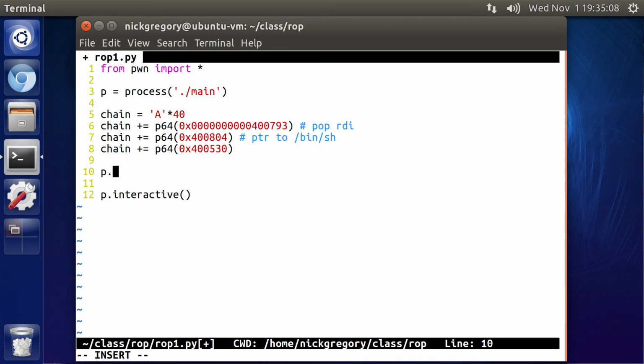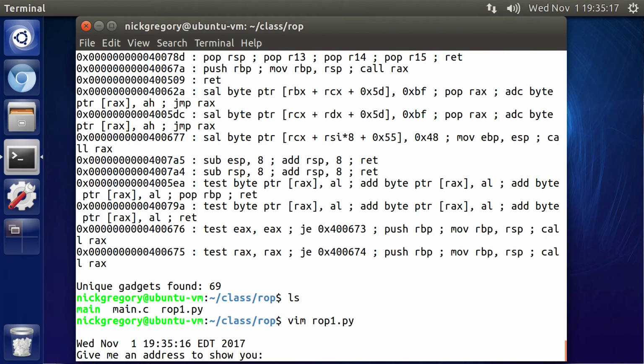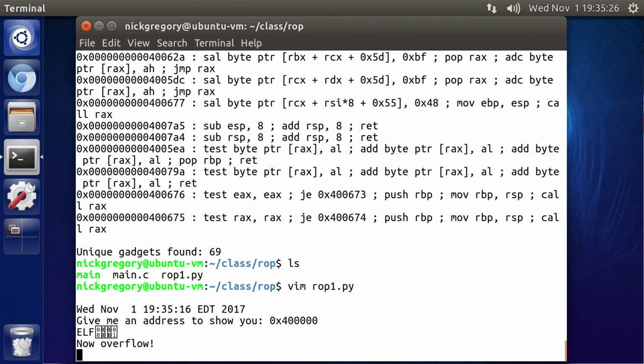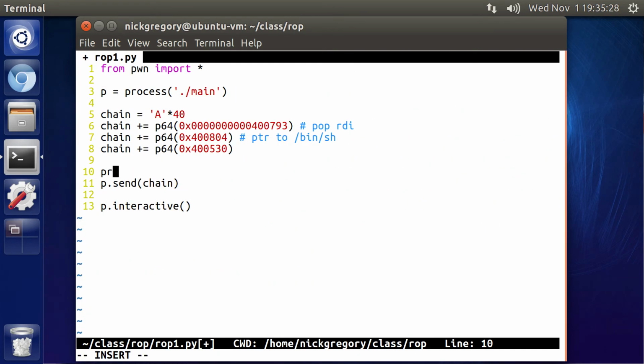We need to actually send it to the process, and I believe I left, yeah, we also just need to give this a valid address to read. This will become a lot more useful in a second, but we don't care about it right now. We'll just send line 0x400000, which is basically where 64-bit binaries get loaded by default.